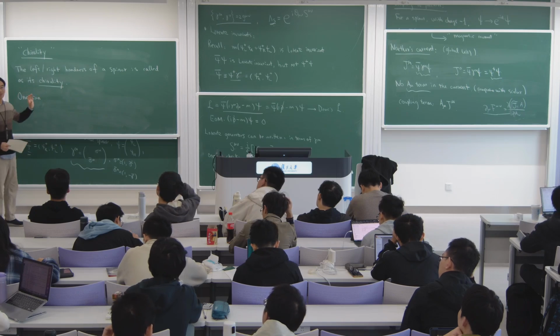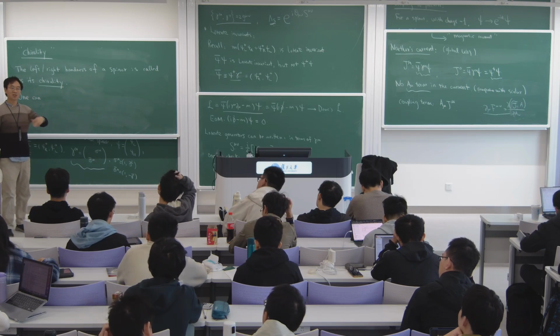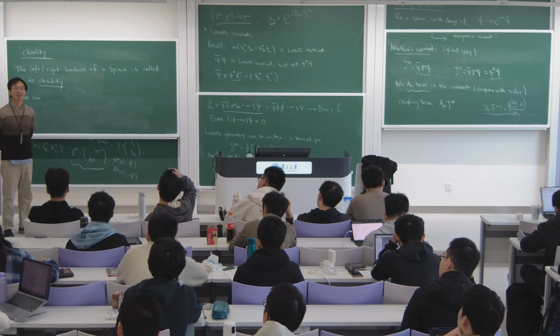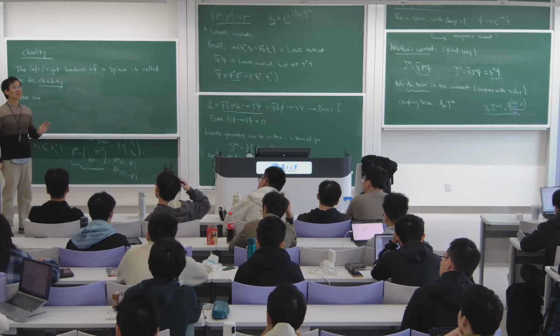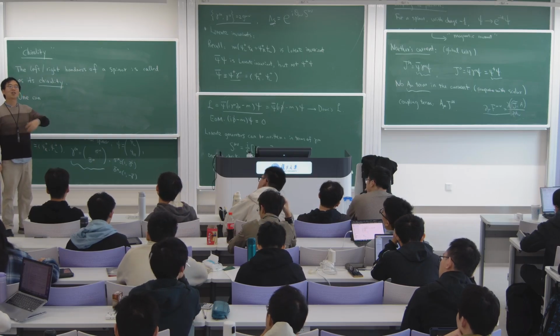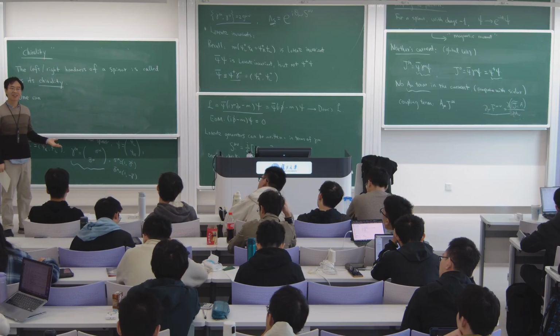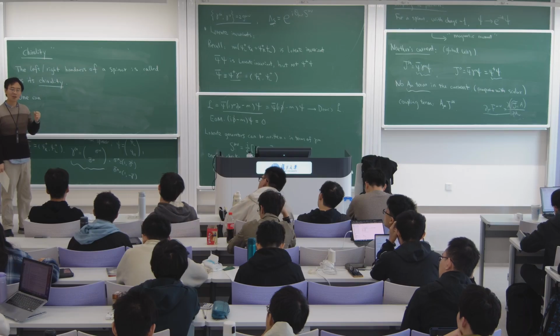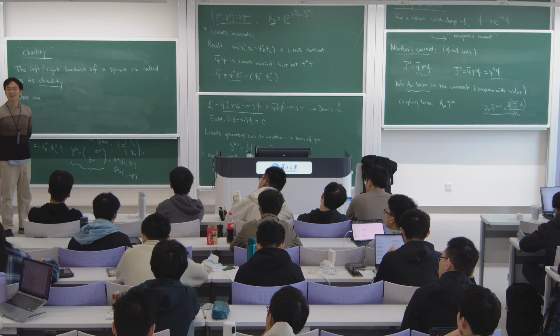If you want to keep only the left part, then I can project out the right part. If you want to maintain only the right, I can project out the left. This projection can be done systematically and does not depend on which base you're working in. Does it make sense?